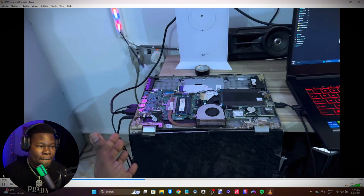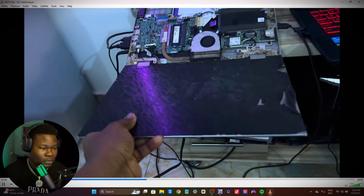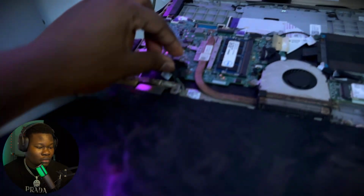So I'm trying to turn this broken laptop. This screen is actually broken, and as you can see, it's smashed. It's actually the touch screen. Anyways, let me connect it real quick so you guys can see what I'm talking about.